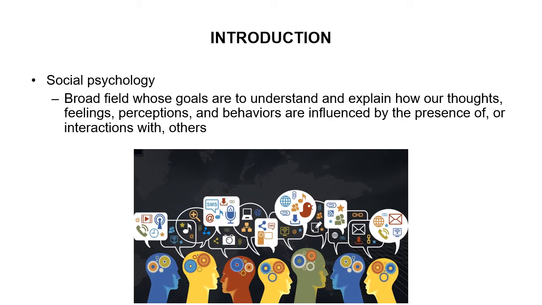So first we need to talk about, well, what is social psychology? Social psychology is a very broad field whose goals are basically to understand and explain why our thoughts, feelings, perceptions, and behaviors are influenced by social interactions. So by the presence of others, that's where you're going to get in groups, but also how we behave in groups.